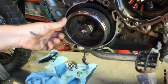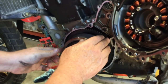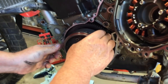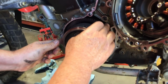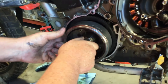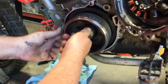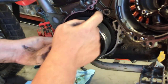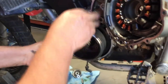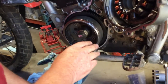It's important. So the way this works is, see, your starter drives these two gears, which drives this gear, and it turns it this way, because that's the way the engine starts. And you can see I can't turn the starter gear that way without turning the engine too. But I can turn it this way, and that's how it freewheels. When the engine's running, this stays still, and this spins like this, because this is all engaged with the starter.